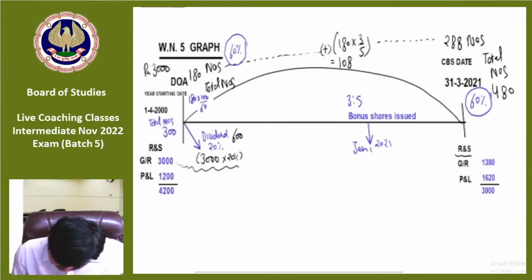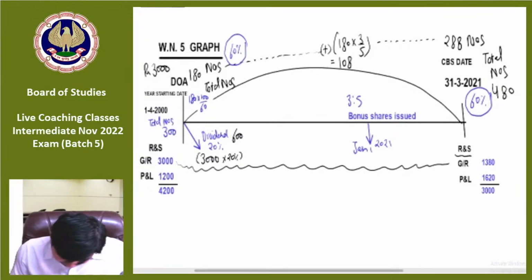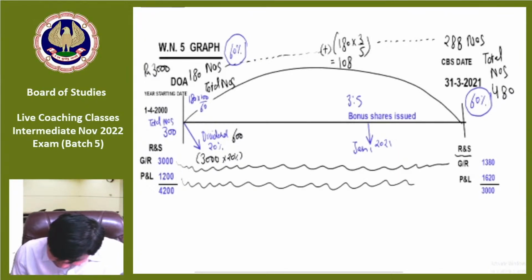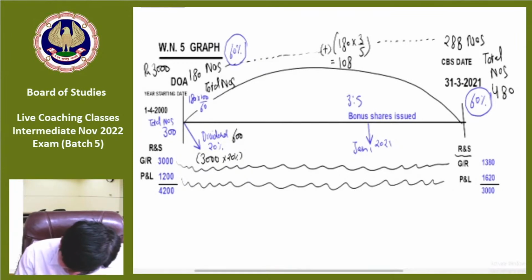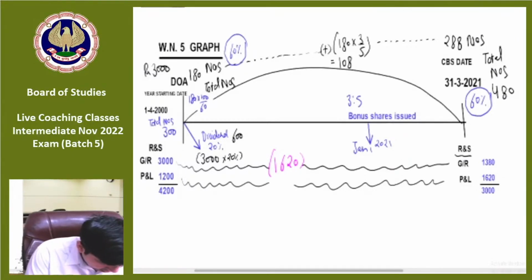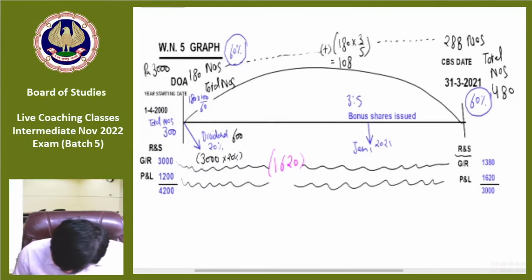See the difference of this 3,000 and 1380, and 1200 and 160. Please first find out the difference. 3,000 minus 1380, that is 1620, which seems to be the post period figure. 1620. Okay, and this is the loss figure, the minus figure. And what about the P&L? 1620 minus 1200, that is 420.